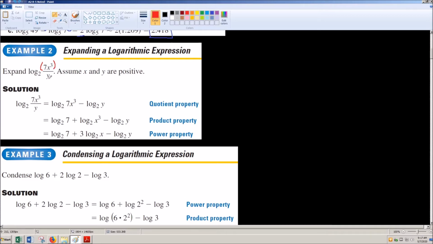When I look at this thing, I'm actually going to do this in our color here, to our denominator in orange. So I'm going to split this, and the first move I'm going to make is to say, okay, this is going to be log base 2 of, and now here's the numerator thing, and then it's going to be minus log base 2 of, and now here's my denominator thing. The reason for this is that my denominator is the subtraction part, right? So this is going to be y in here, and here I get 7x to the third.